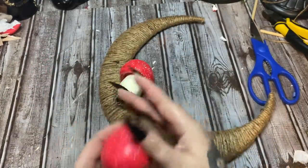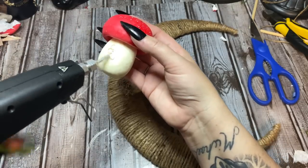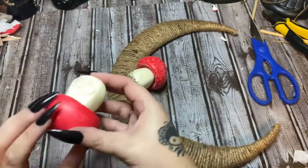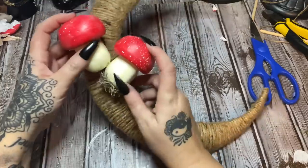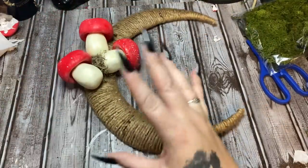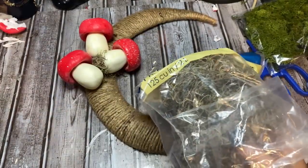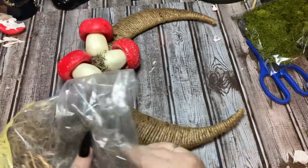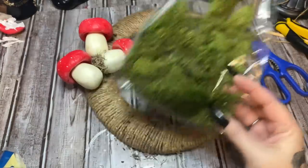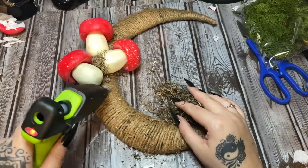This one has some sort of powdery residue. I'm going to aim this one that way — it looks kind of flat right here. Once I stick this one down I just need to hold these in place for a few minutes until the glue sets. Now I have these three little mushrooms here. Bear with me, I'm making this up as I go. I have some Spanish moss I'm going to stick on here, and also some reindeer-type moss to mix together to give a little different color and dimension.